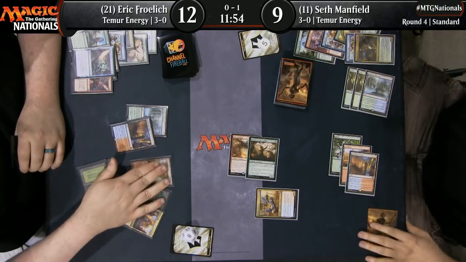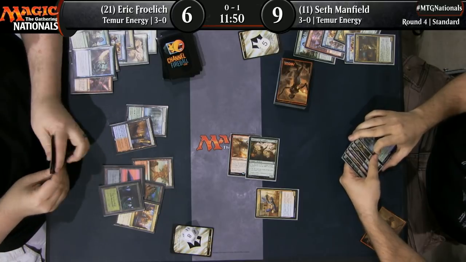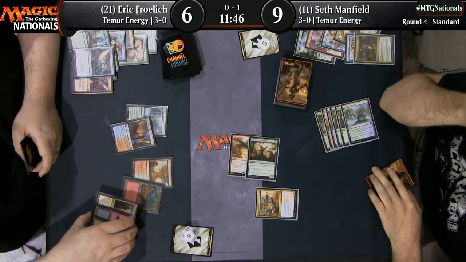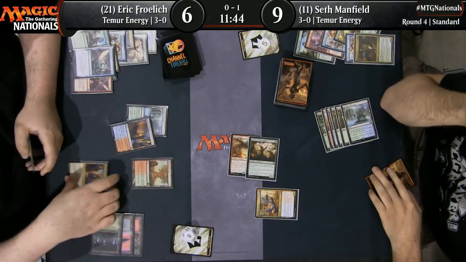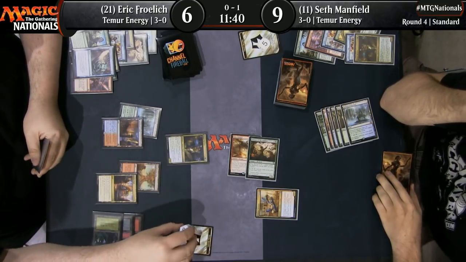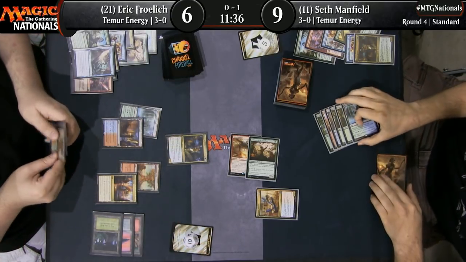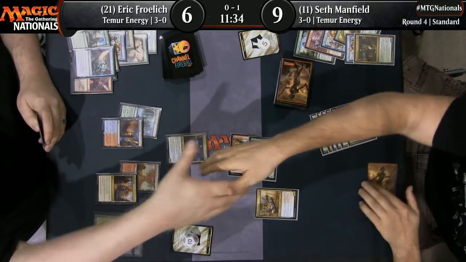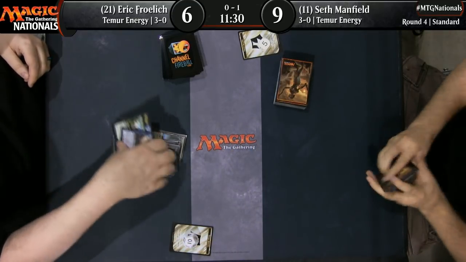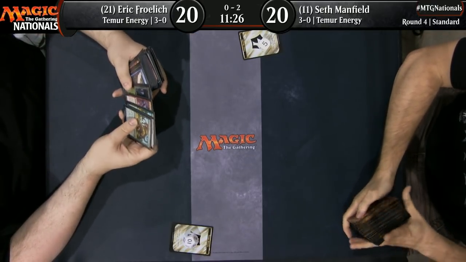Access to 5 energy as well with that Virtuoso. Rogue Refiner was the draw. And now even if Eric has a way to get the Glorybringer off the table, if he's unable to also produce a blocker here, then he's still dead because of the token that Whirler Virtuoso would create. He's able to cast Rogue Refiner, which would be the blocker. You need to find a removal spell, and he does not. And there is the handshake. Seth Manfield takes down this match 2-0 over Eric Froehlich.